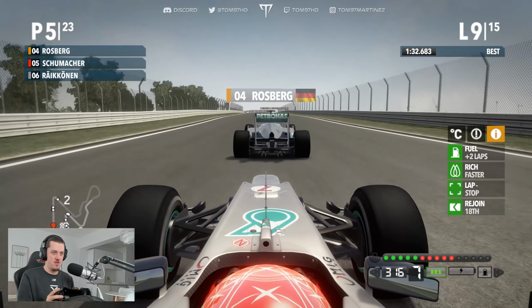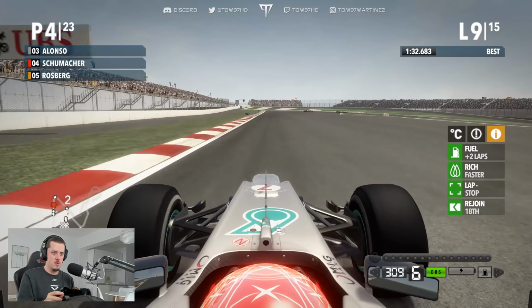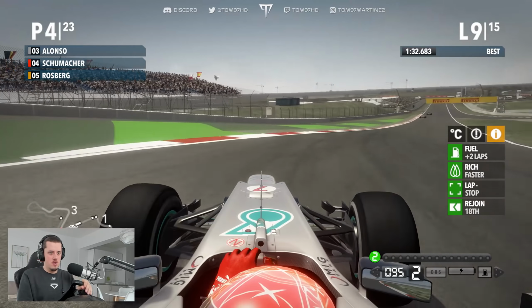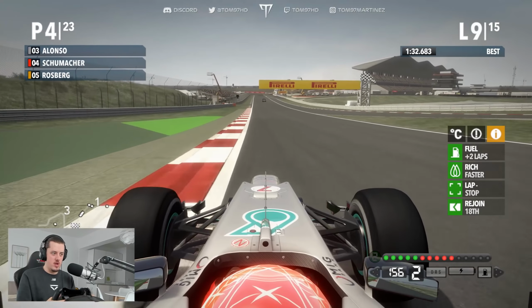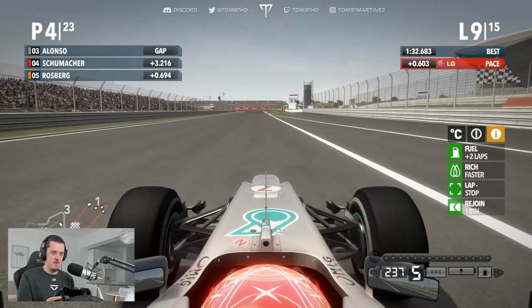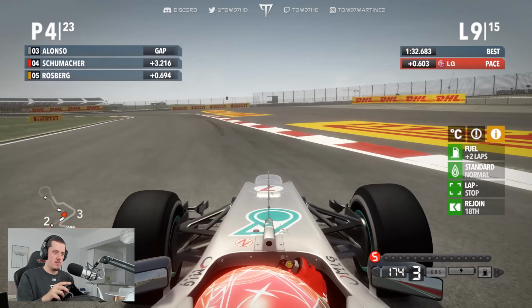Here we go. Schumacher versus Rosberg. We go to the inside. And make the move stick. Lovely stuff. Right then, P4. A podium is upon us. I think the race win's out of the question, but P2 definitely there. Alonso's the next car. Let's get after it and let's see if we can make it happen.